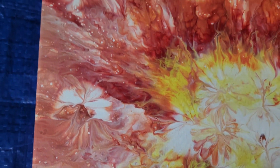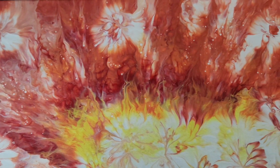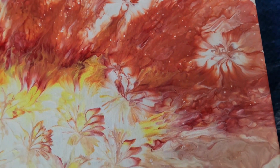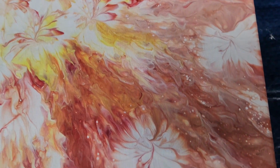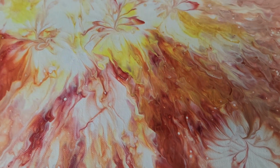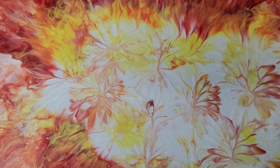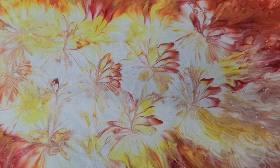And you guys, it totally changed the look of this painting. It made it to where I wasn't very happy with it. I was actually extremely discouraged because of what happened with the bloom. Super unhappy. And it turned that into something that I felt really good about and felt really happy with. I love these spots with the yellow and the red blowout, and then these flowers or balloon kisses in the middle. Just really made it all come together.